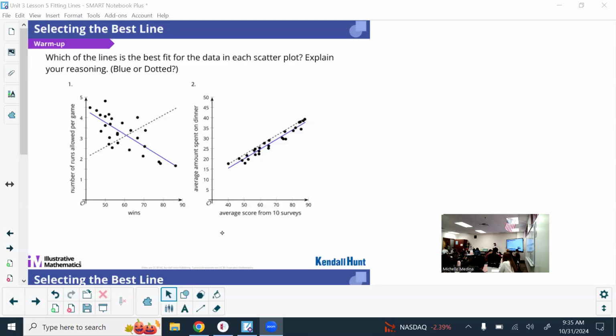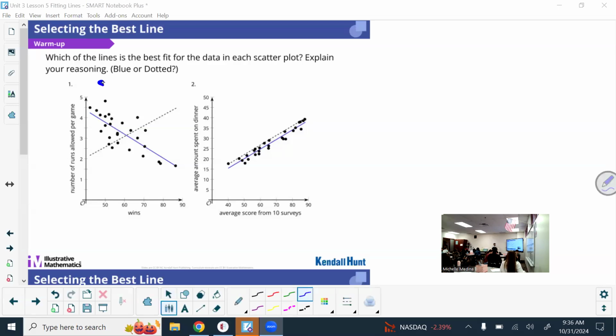So what you are supposed to do for each scatter plot is decide which of the two lines graphed is a better fit. Normally, we have to put that line ourselves, and I'm not going to tell you the criteria. Hopefully you remember it from yesterday. But there is certain criteria for what is the best fit line. So table 9 on graph 1, would the solid or dotted be the better fit?